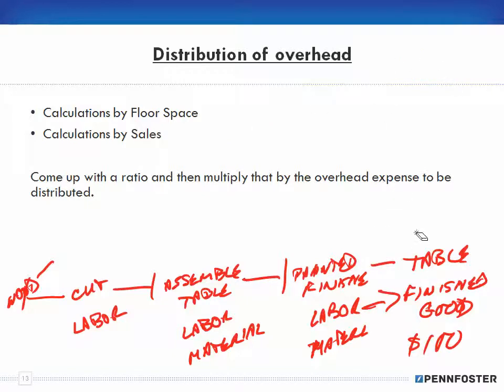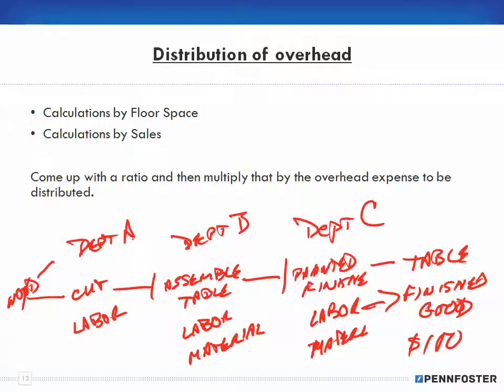So, but now here's the thing, how do you know what to do with that overhead? I mean, after all, you're in this warehouse and you have this great big building and you get one electric bill, you get one water bill, the janitor gets paid an hourly wage to clean up everything, okay? And this department and that department, let's call this cutting department, Department A, and this assembly department, Department B, and this painting department, Department C.